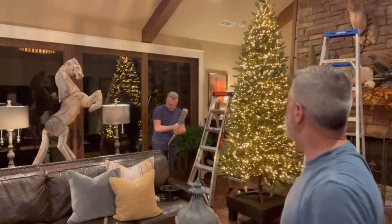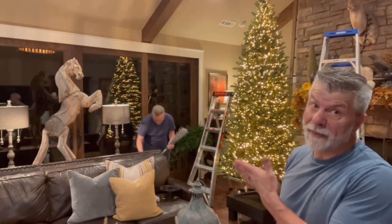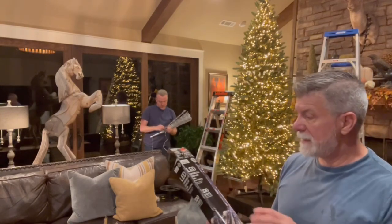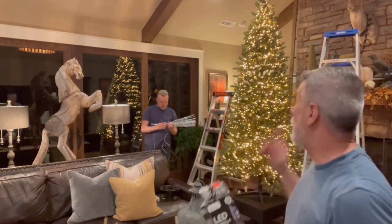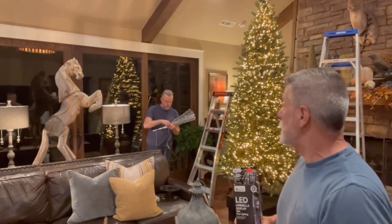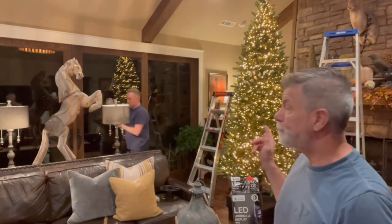Okay, so we've got the lights on the tree. This umbrella thing that we did said it was warm lights, and those are warm lights, but they're two different warm lights. So that's not gonna work on that tree.